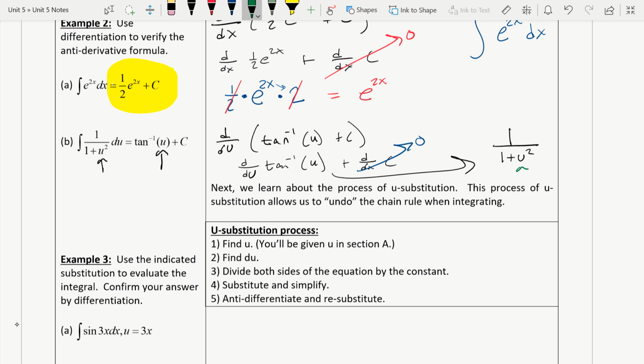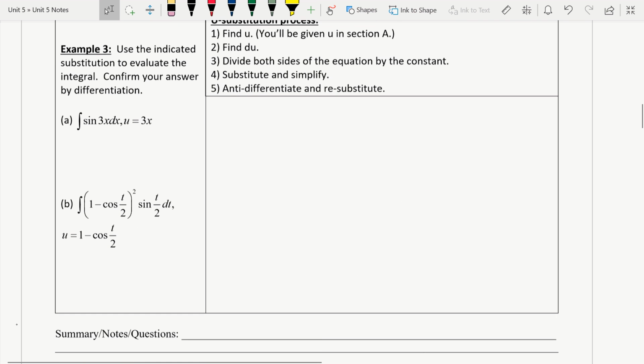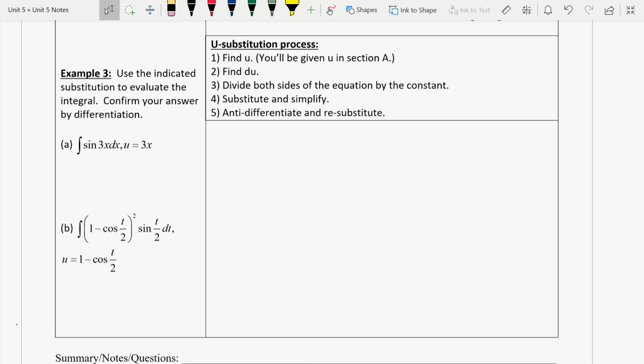So here's the deal. Again, u-substitution, the goal is to undo the chain rule. So I'm just going to step through these examples and then I'll come back to the steps here. Another way you can think about substitution is you want to make your integral or your antiderivative look like one of them on your card. So here, I do not have the sine of 3x on my antiderivative card. I just have sine of u. So check this out. I said, hey, let's make a substitution u equals 3x.